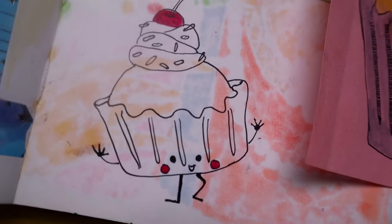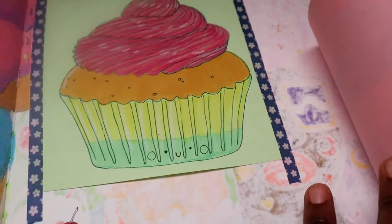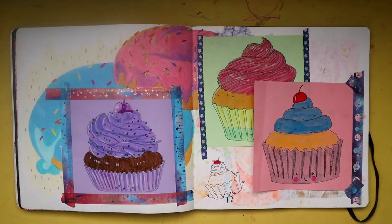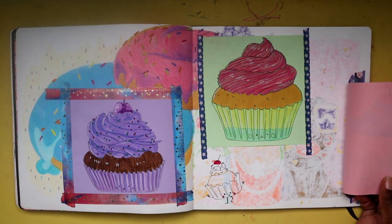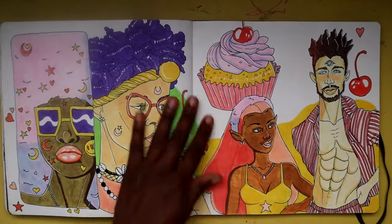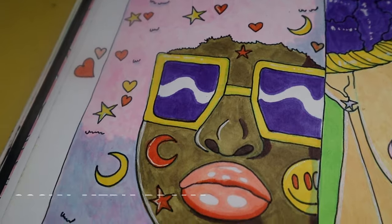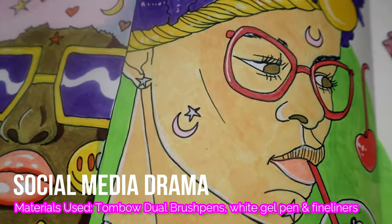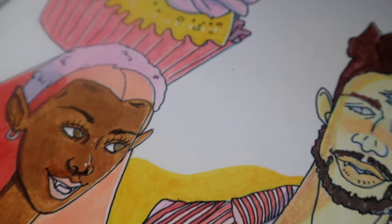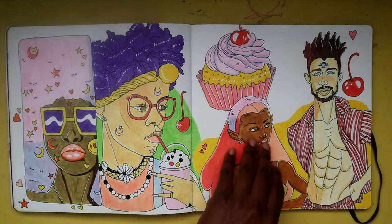Here we have cute cupcakes with fun little colors — I might turn some of these into sticker designs after redesigning them. We also have donuts in a bag. For the next spread it was just a fun little spread design — I used some alcohol-based markers for this spread, which is why it doesn't look as streaky as some of the other pages.